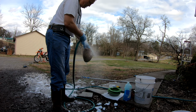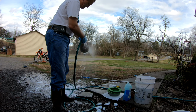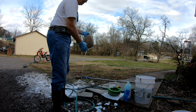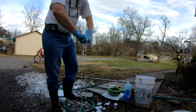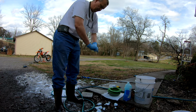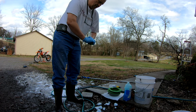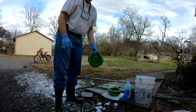The other side one more time. And then I'll wring it out good. And then after you wring it out, what I do is I put them up on a hanger in my garage and I let them dry. And once they're dry, they're ready to go again.